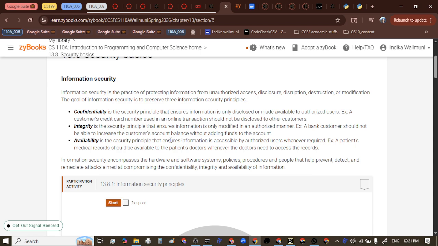Integrity: we should not allow someone to change information illegally. For example, say a news agency posts a news story, and someone alters it for a sinister purpose. That should not be allowed. So that's integrity. And availability: authorized people should be able to access the information they want whenever they want.